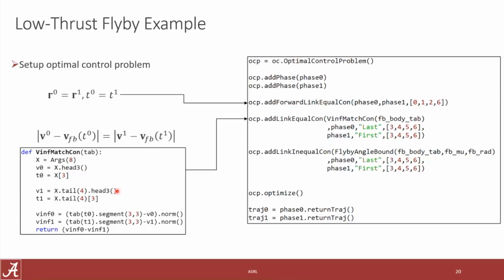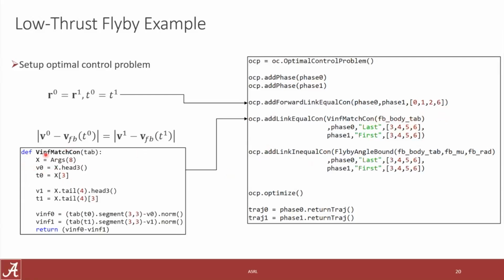Because your v infinity coming into a flyby and leaving one had better match if you're doing a ballistic flyby. So we're using the add link equalcon method. We're first passing in the function that we're doing this for, this v infinity match function, and we're passing in the table for the flyby body.